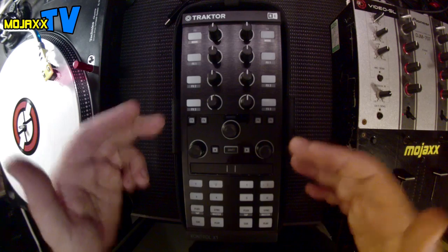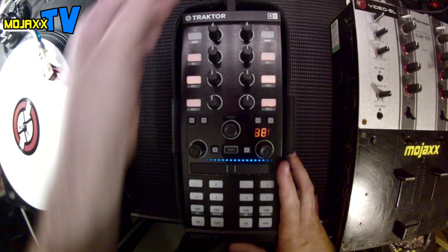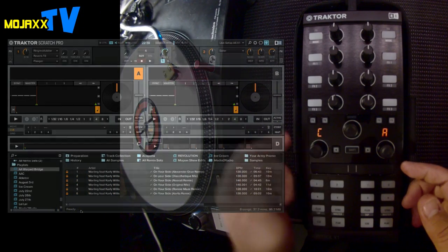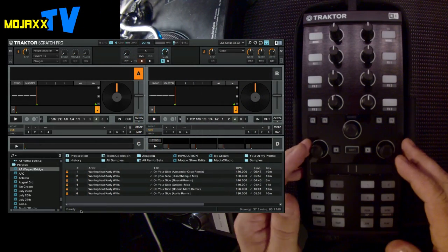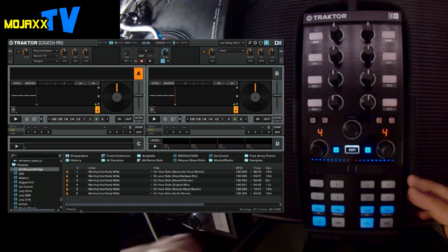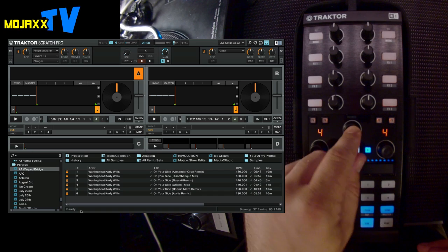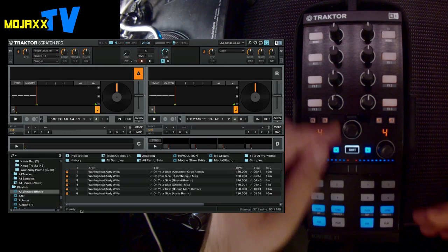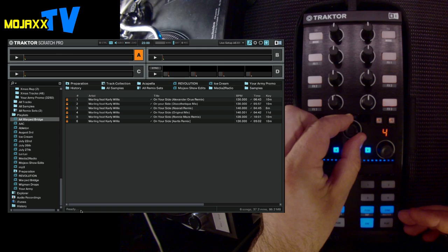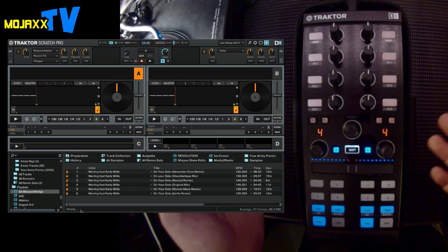We're going to start with showing you the main playback and transport controls. First I'll show you how easy this is to assign exactly the way you want within Traktor. So we plug it in, you see straight away flashing there A and B — that's your A and B decks. You can go between C and D, or A and B and D, entirely up to you. I'm just going to go A and B for now. Push any of these three knobs in and that will set that up. These are touch-sensitive encoders. There's a setting in preferences where touching it goes into browse mode and letting go exits it — I found that incredibly annoying and turned it off straight away, but the option's there if you want.